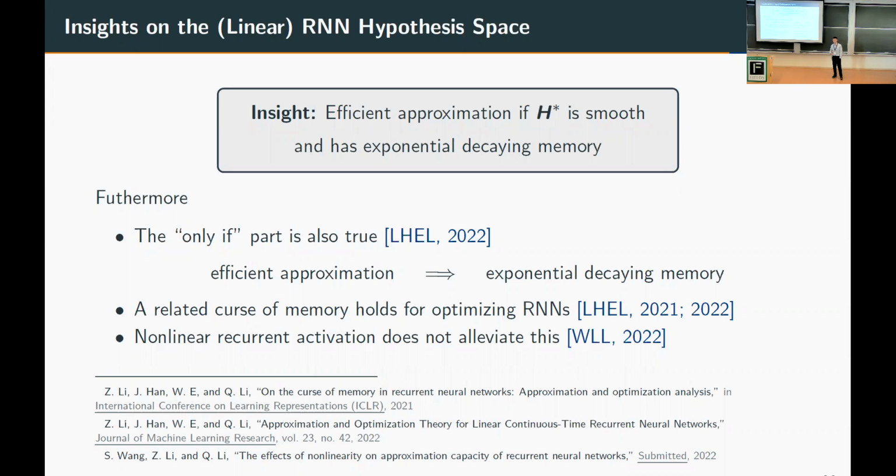So the idea is quite simple, because if you look at these tanh activations, if your network becomes stable, then eventually its derivative will go to some area that's close to the linear part. Right, so it will behave very much like a linear system. And if it doesn't behave like a linear system in terms of memory, then it has to saturate. And in that case, you will not be able to learn very complex relationships, because all the hidden states will be +1 and -1, this derivative. Right? So we can make that precise by constructing certain Lyapunov function arguments and show that this is indeed the case. It doesn't change the memory pattern.